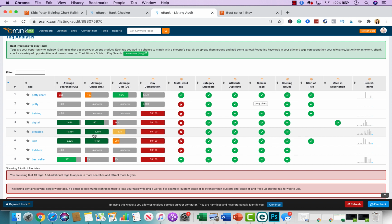Because when you show your products and people are not buying it, and you're using just random keywords and people are not buying your products, Etsy is going to say, well, no one's really buying this listing, and they bury you in the search results. However, if it's the opposite, like people are buying it, people are engaging with your listing, then that's how you become a bestseller. So in this situation, you're using a lot of tags that are not really helping you.